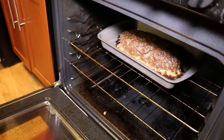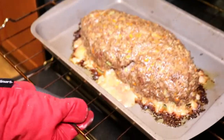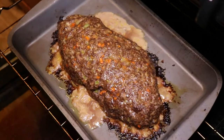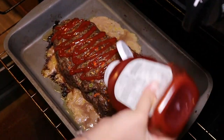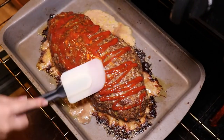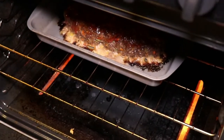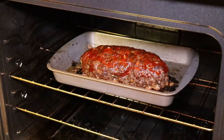Now I know right now it doesn't look good — I don't have a drip pan, so this is what happens. But don't worry, all you gotta do is clean it off of the spoon. At about the last 15 minutes of baking, you want to add your ketchup. This is a very simple and easy dish — I don't really care for a fancy glaze because the majority of meatloaf glazes is mostly just ketchup anyways, and it still tastes great. So add your ketchup and leave it in the oven for the remaining time.